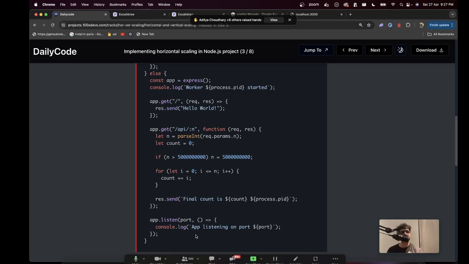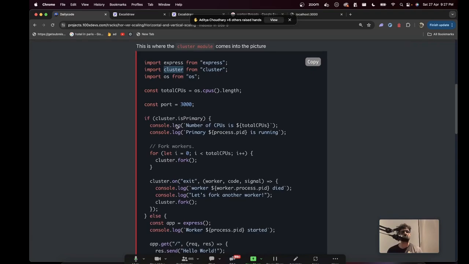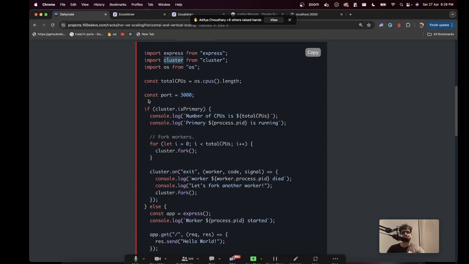And if you are using the cluster module, there will be no port conflicts. Even though you might feel like we are still starting 10 processes, so there should be a port conflict, there will not be another port conflict if you are using the cluster module to fork the same process, rather than starting the Node.js process again and again in a terminal. The biggest thing that will feel overwhelming over here is this cluster.isPrimary path.